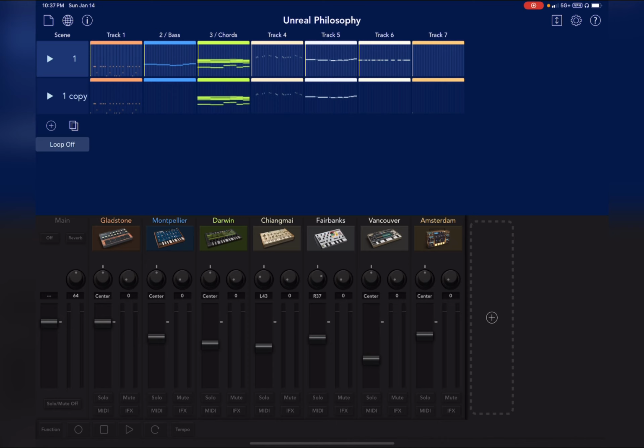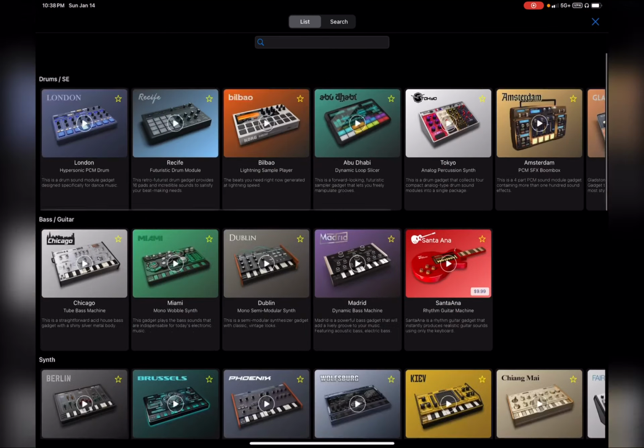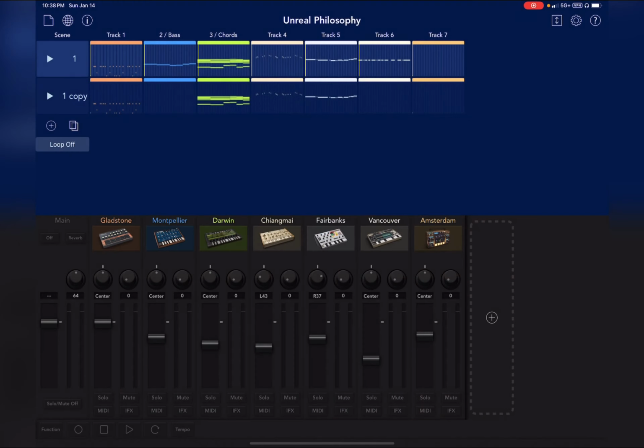But anyway, this is No Envy Beats. I highly recommend KORG Gadget. It's not perfect, but it's definitely like an 8 out of 10. You can make good beats and good EDM, electronic music as well with this software. And it's pretty cool. So check it out. I think it's on sale right now. And even if it's not, when you watch this video, sales come around all the time, but it's worth the regular price too. The sale is always nice because a lot of the gadgets do not come with the software from the jump. But that's also why we're making the videos about the individual instruments as well.